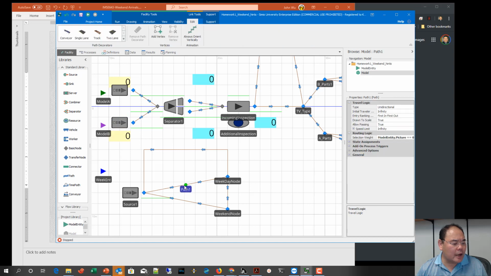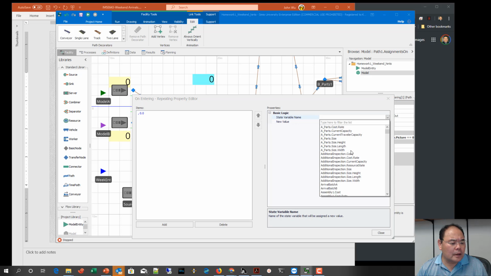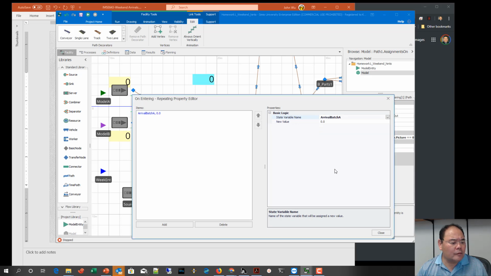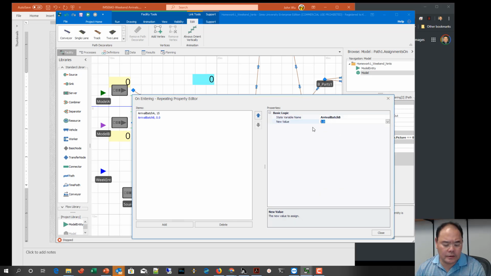So how do I do that? I'm going to do a state assignment again on entering. For this portion, I'm going to assign arrival batch A equals to 15 and arrival batch B equals to 10 on this weekday portion.